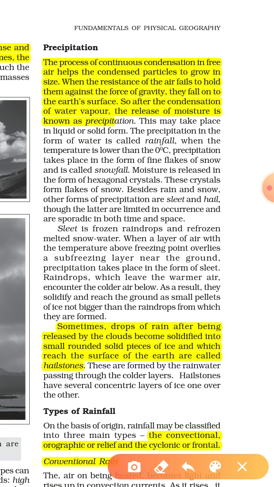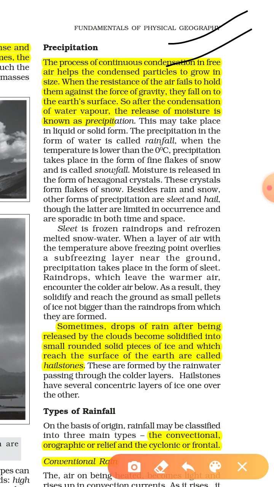Precipitation. The process of continuous condensation in free air helps the condensed particles to grow in size. So you know, the different droplets converge or accumulate on hygroscopic nuclei. These hygroscopic nuclei can be a salt particle or a dust particle. It can be anything.